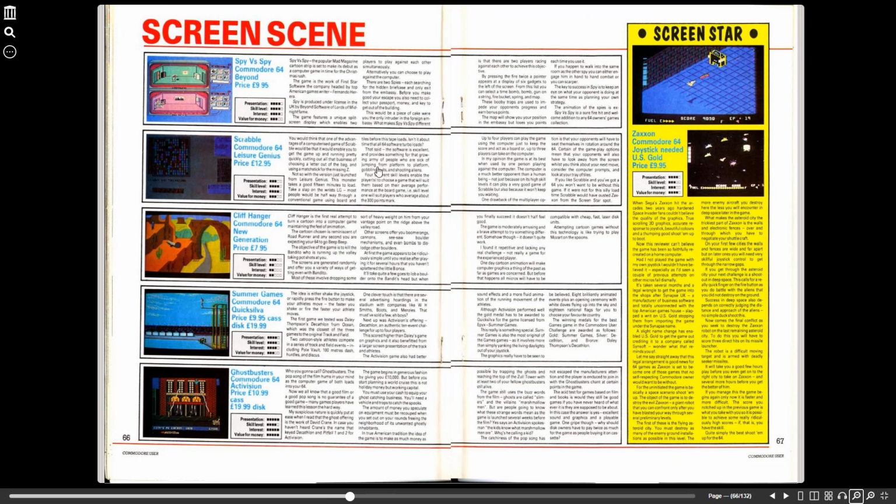Obviously then in this magazine, we've now come to the game review section. And here you'll see some games being reviewed. Again, some of these games you might have come across, like the Ghostbusters one with the Spy versus Spy. Obviously the arcade version of Zaxxon here. And again, that'll talk you through the game, give you reviews on it, tell you how good it is, give you an idea of whether you want to play it or not. And as you've already seen, pretty much all of these games we will be able to go off into the archives, pull that out, and really have a go at it.